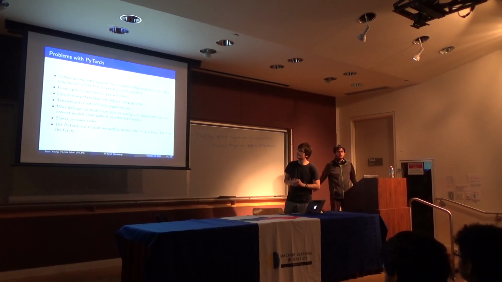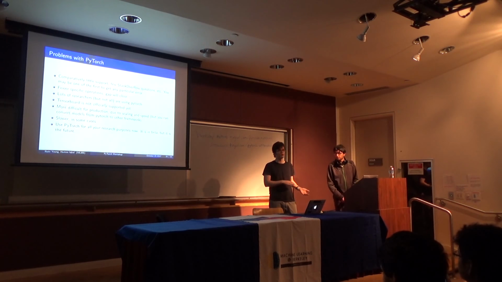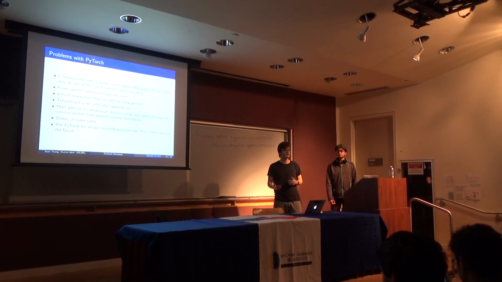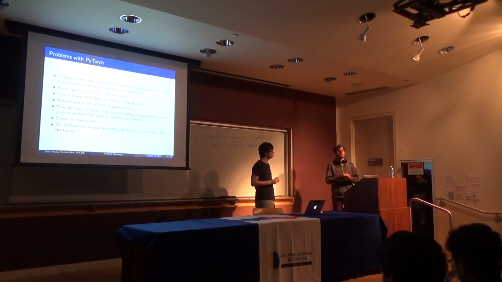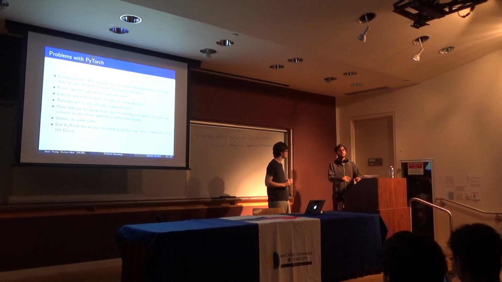And then, in some cases, it's slower, or it doesn't scale as well. That's because it's designed for research. It's designed for you to prototype things quickly and run them, rather than make sure that you optimize for everything. Again, that goes back to the whole static computation graph idea. In many cases it is easier to optimize for a static computation graph. So that is something to keep in mind if you need something to really scale to production level. TensorFlow is still probably the best thing to use.